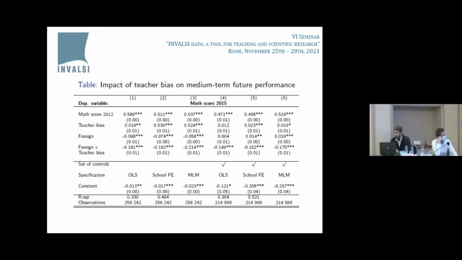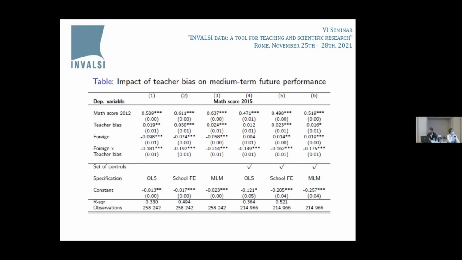The first specification is a standard OLS, and then in the others I use different specifications. In the second column, we also add a school fixed effect. In the third column, it is a multi-level hierarchical model with a mixed effect, so I account for the hierarchical structure for both the class and the school effect. Then I replicate the same model with the addition of a large set of controls. And if you look at the other columns, although there are some slight changes in the coefficients, they are quite similar. So the first results are consistent across all specifications.